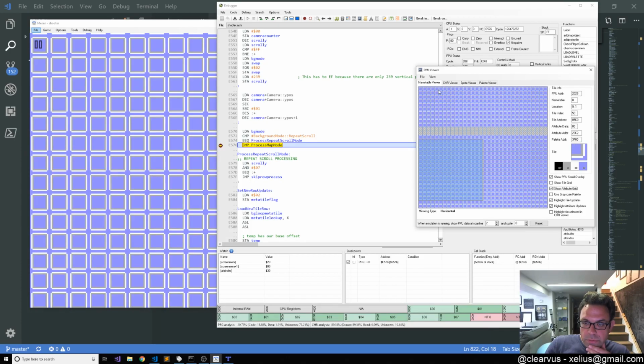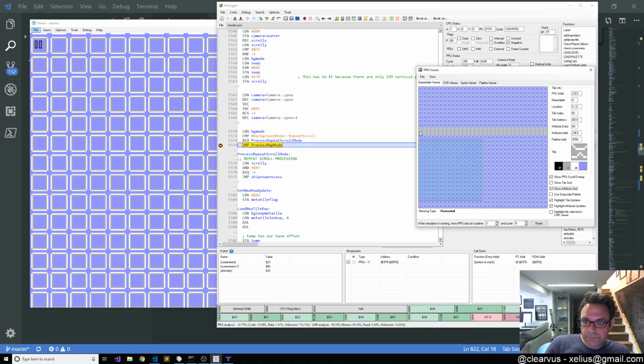One, two. So, which bytes are these? So, if we're at 8, 0, 8, 16, 24, 32, screen memory is 2300.